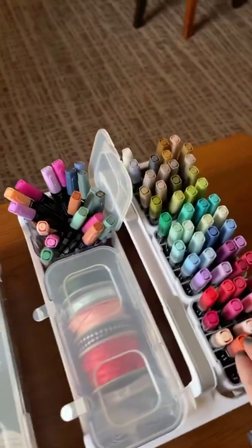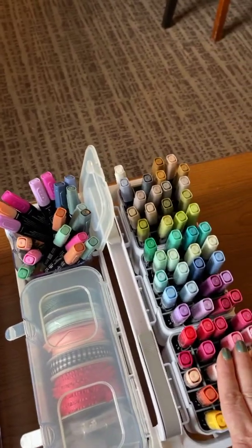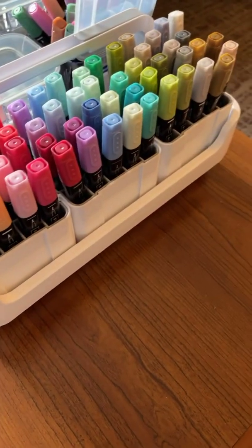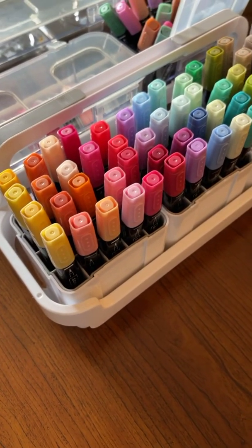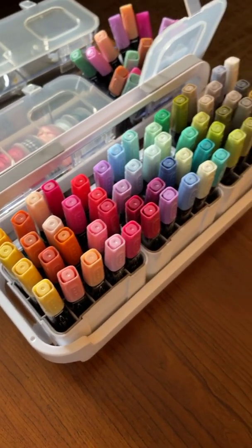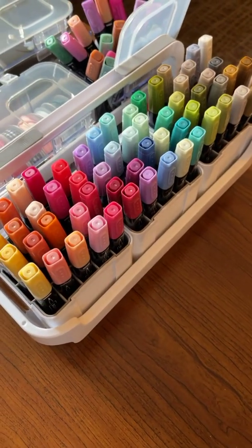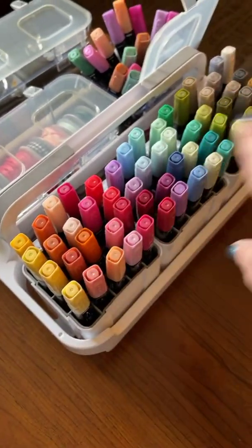So this was my new purchase today. Before I had this one over here, and I just had my blends loose, but these are just little individual containers that I can put all of my Stampin' Blends in. And unlike my ink pads where I only bring a few, I have to bring all of my blends because when I'm coloring, I want every color available to me. So this is just a really great, compact way of doing that. Now there were only 3 at the Container Store that I went to, so I got 3 of them.